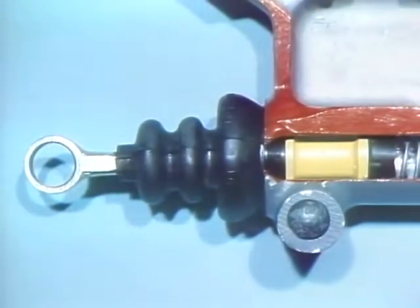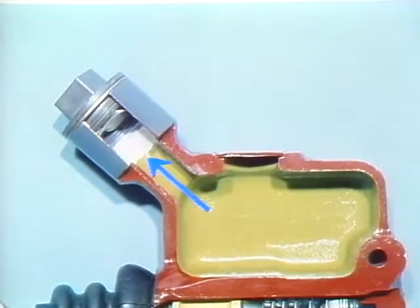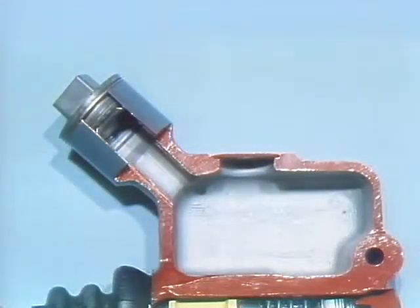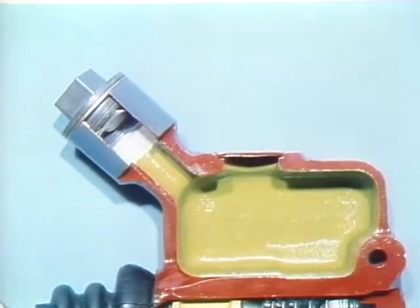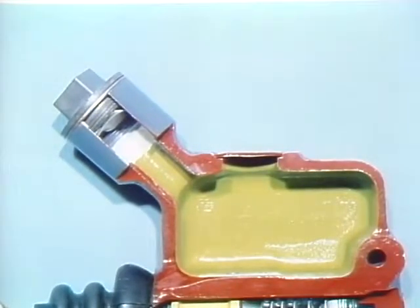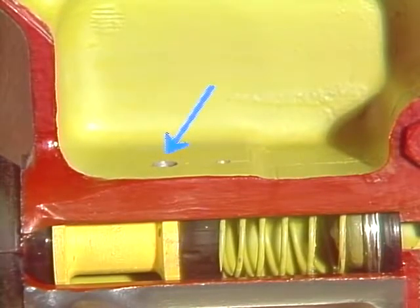The reservoir contains a supply of brake fluid. It's important to leave some space above the brake fluid to allow for expansion. Brake fluid must not be allowed to drain out of the reservoir completely because this will let air into the brake lines. Your manual will tell you what the proper level is — keep it there at all times. One thing more about brake fluid: it absorbs water which could cause serious problems throughout the brake system, so keep the reservoir tightly covered at all times. The two ports in the base of the reservoir provide pathways for brake fluid movement. The filler port is larger and supplies brake fluid to the system. The compensating port is smaller and allows passage of expanding or contracting fluid.